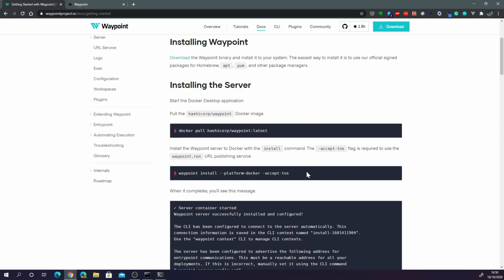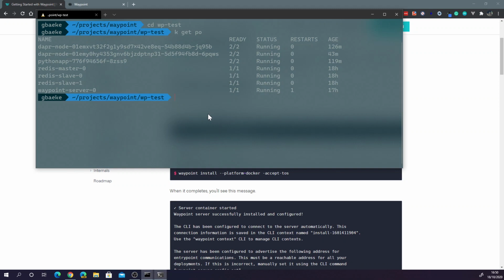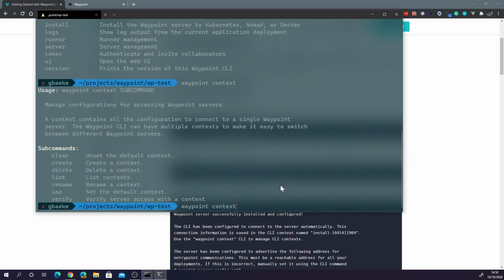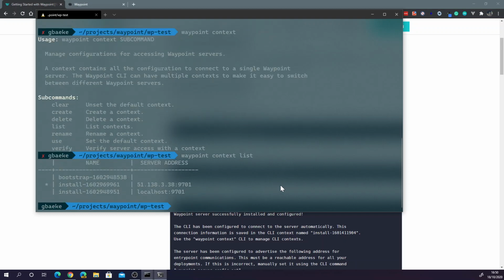What also happens is in that case that the Waypoint CLI will point to that server. If you run Waypoint just like that, it gives you all kinds of options, and it also has a context option, and you'll see that there's a list of contexts, and I already had a couple of those, for example, on my local machine and so forth.